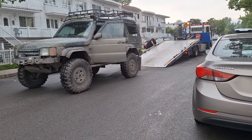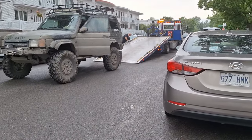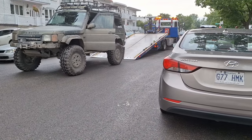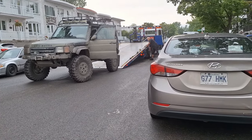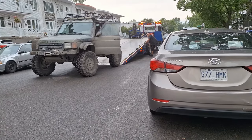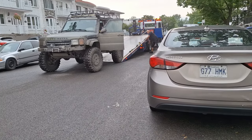Remember when I stalled yesterday towards the beginning of the trail and I thought it was just a little crack in the air filter casing? Well, it seems to be a bit more than that. On the way out of the trail yesterday, I noticed I was having to use a bit more power than normal in some of the basic obstacles.